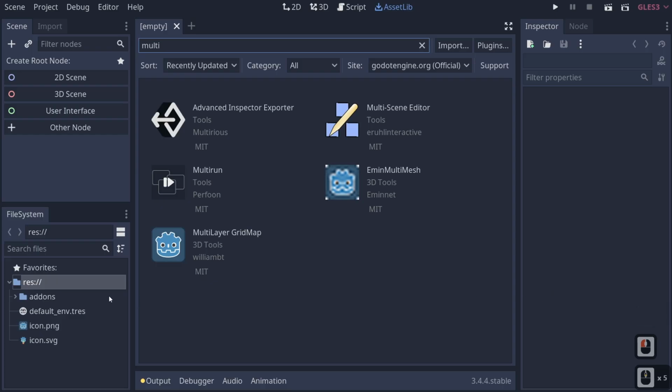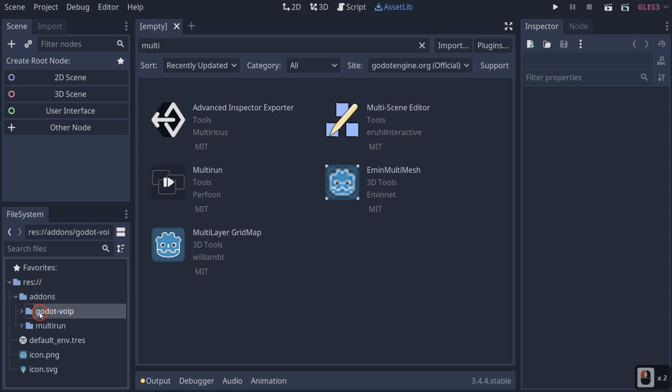All right. Now, the nice thing about this add-on for the Godot VoIP is it does a lot of the heavy lifting for us. Really, all we need to do is create a connection between the two machines, tell it to start listening and tell it to start recording, and it will set up our VoIP system automatically for us. It literally RPC calls to everyone that's connected and does it for us.